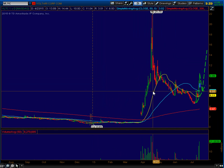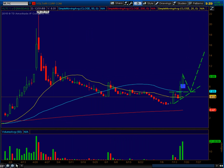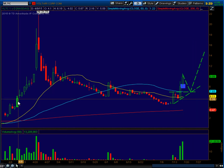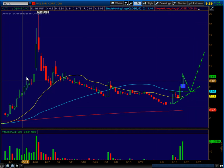So I kind of like this area. Again, there are 5,000 stocks out there, more than that, so you don't have to choose something that you want to force. Let the price come to you, see the reversal, then get on board. Okay, so hopefully that helps. If that breaks, I see a support right around here, at this area.